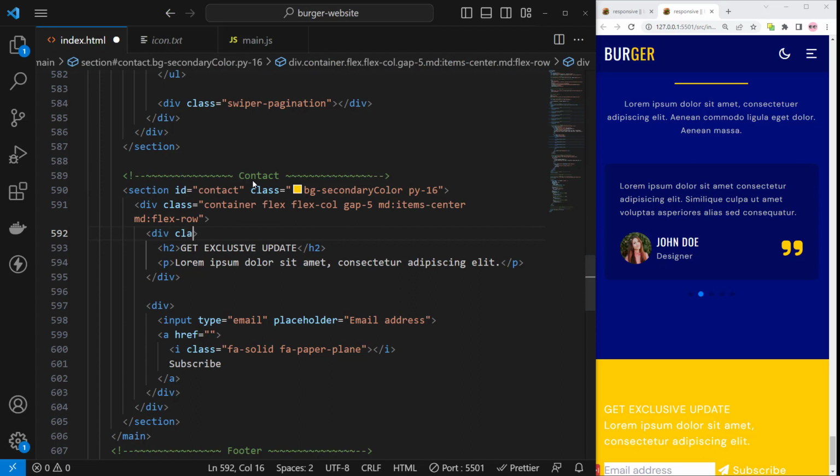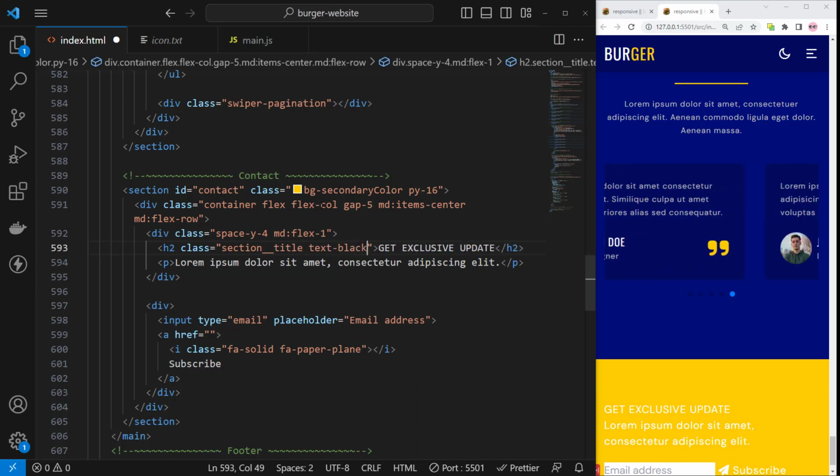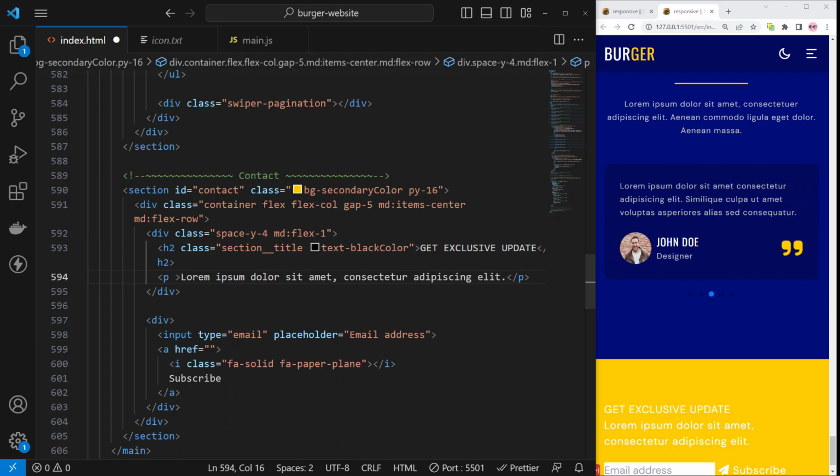Let's target this div. Give it a class equal to, I want to add some space vertically, so let's say space-y-4. For the medium screen and up, flex 1. Let's target this title. Give it a class equal to section title. Text color will be black color. Let's target this paragraph.